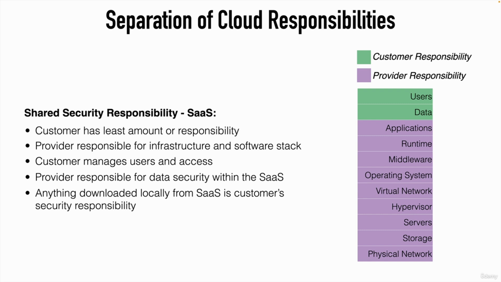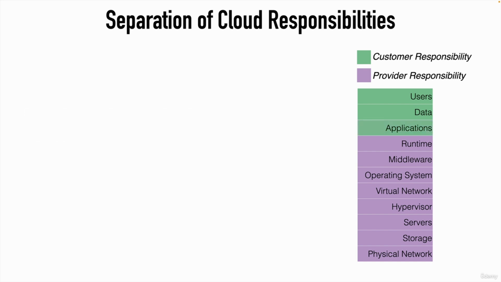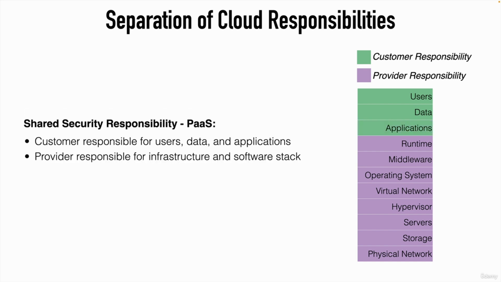With PaaS, we see the customer responsibility expanding to also include applications. As we've stated in another lesson, PaaS solutions allow for the development and the testing of applications inside of a cloud environment. Again, we see the responsibility for the underlying infrastructure falling to the cloud service provider. The application portion is a bit of a shared responsibility in this case, just as we saw the data portion was with SaaS.